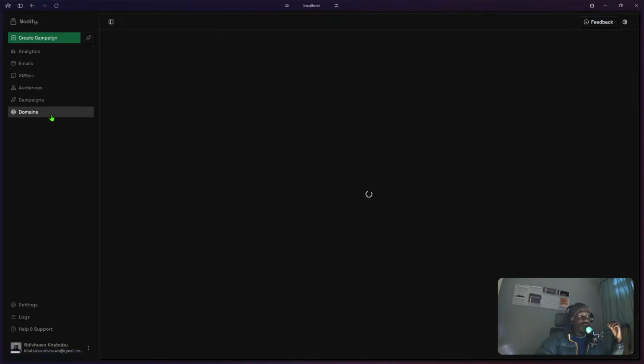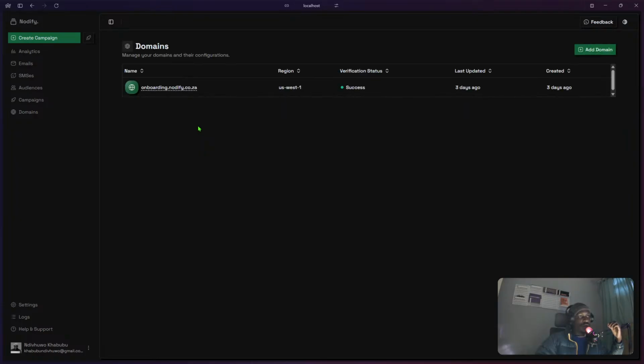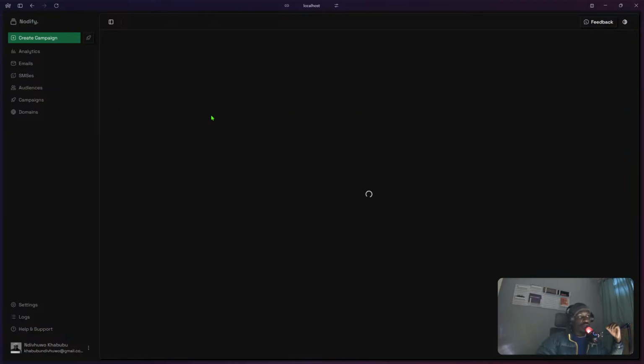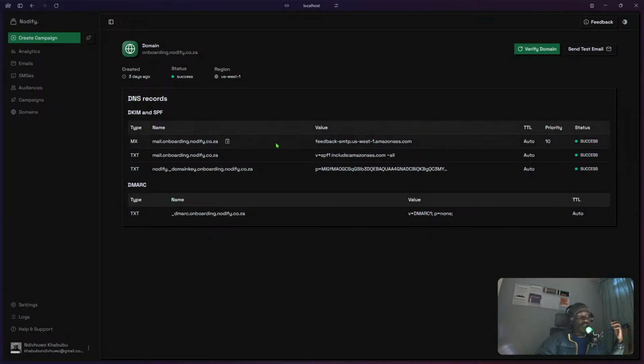So we have this page called domains. Before you even send out communication, the first thing is you need to add a domain. And when you add that domain, we actually call AWS to save or to get your domain configuration. And using those domain configuration or your DNS records, you can link that to your domain itself, or you can go to your domain platform, whatever that you're using.